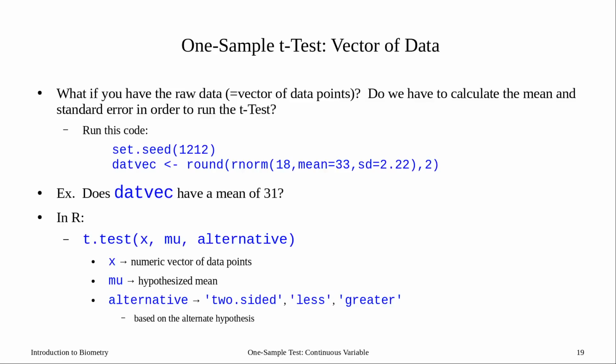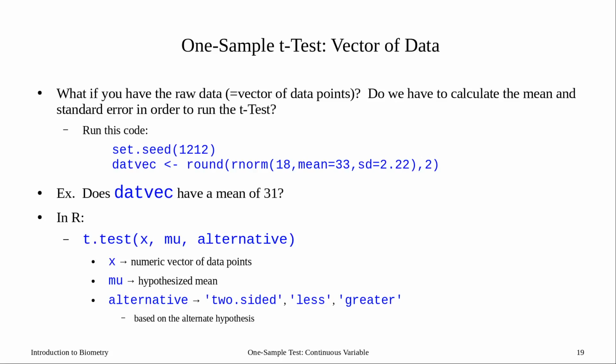The reality is that you typically collect your own data. So you have a vector of data in Excel or in R. And if you're going to run a t-test, you're going to use a stats program to do that. Does R have a t-test function in there? You bet. The function is t.test. So how do we run it?